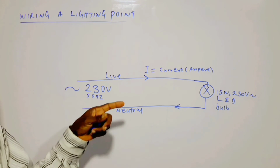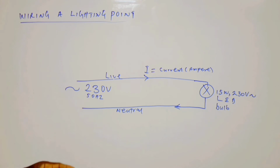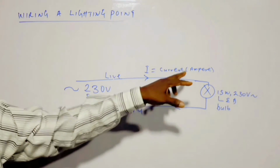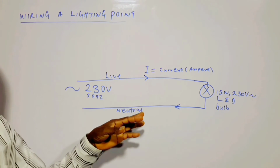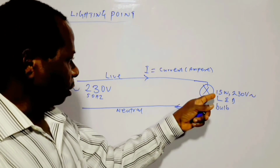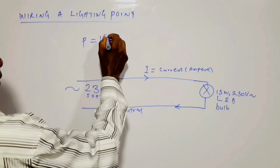We have neglected the earth conductor here, or the earth cable, since it is not really taking part in the real current flowing. The current is flowing through the live conductor and the neutral conductor. The purpose of the earth cable, we will be discussing in future. So here we have the real power P equal to 15 watts.